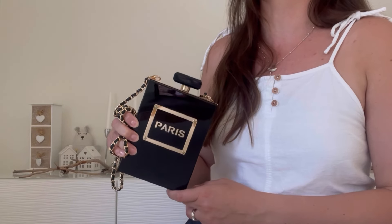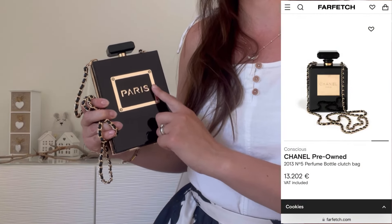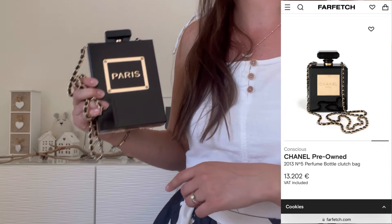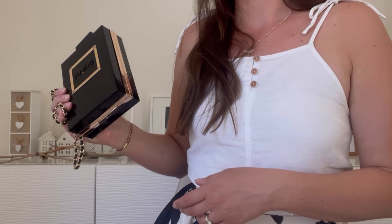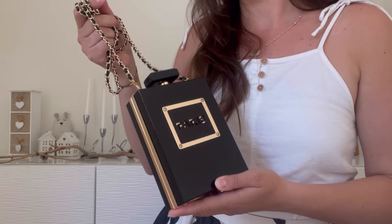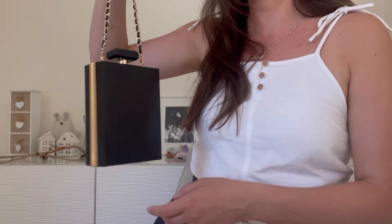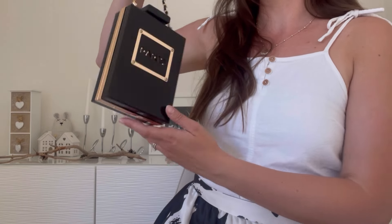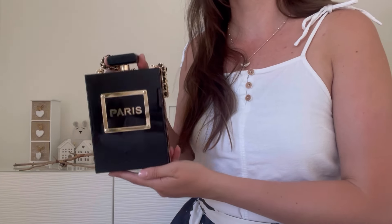But now I can officially say that it truly is the coolest bag that I have — it's really authentic and simple, and good enough quality to wear. Thinking about the Chanel version: of course there instead of Paris you have Chanel. Would I buy it for that price? No, for sure not, because it's a very occasional bag so it wouldn't have a good cost-per-wear. And honestly it would be of the same material — maybe the strap would be leather. Here, to be frank, I think you can even replace this strap with a better quality one if you want. So yeah, I'm impressed. I think I'll even order the transparent one — look at how cute it is. I'm gonna put it somewhere visible so I can look at it and smile. Let me know what you think. I'm somehow very glad and excited about this one.